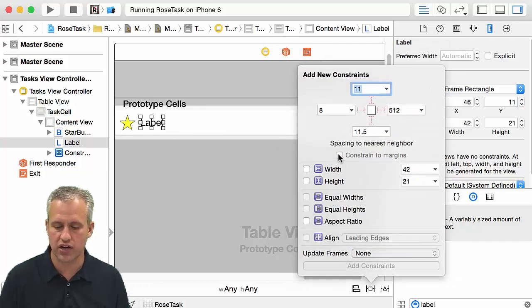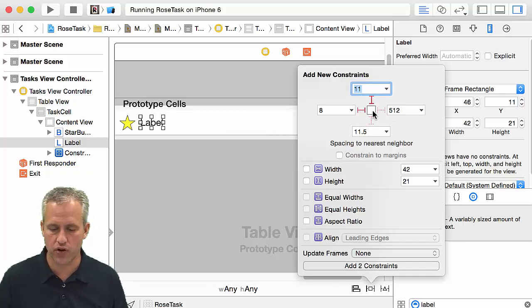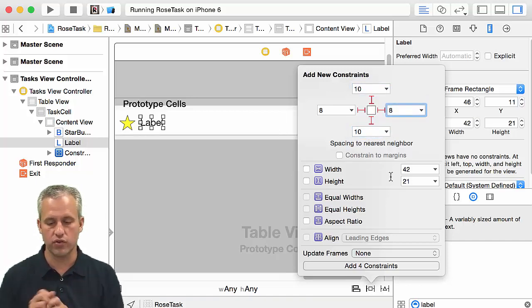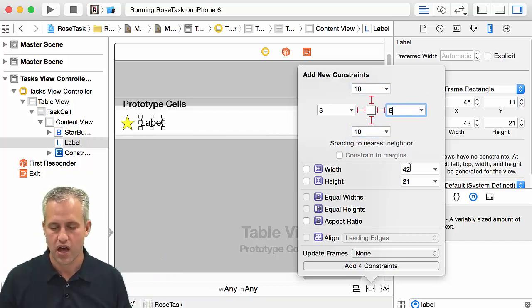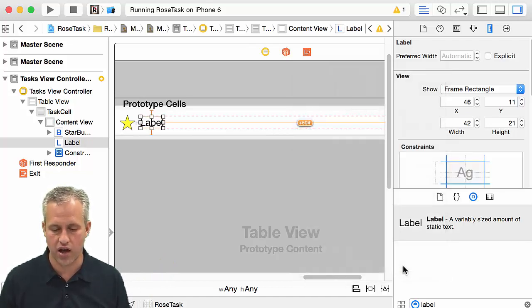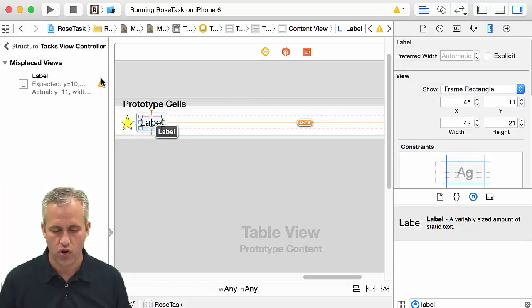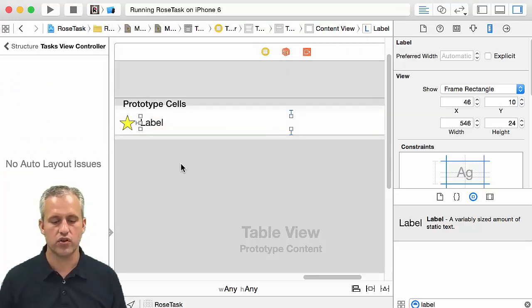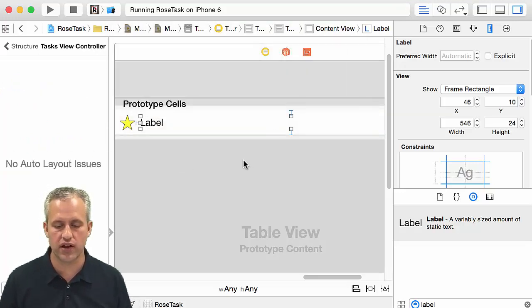This one I'm going to uncheck the relative to margin, and I'm going to put on tops and bottoms of 10, just because I think that looks about right, and lefts and rights of 8. So it basically goes all the way over. I'm not going to set a height on it. I'm just going to let those guys kind of rule the roost as far as where it's going to be. Cool. So now we've got these things worked out.